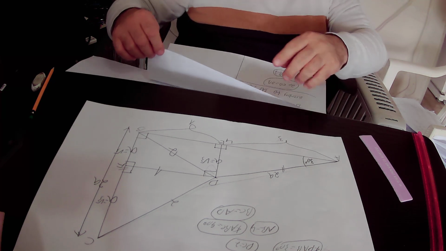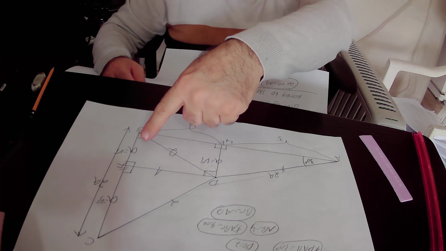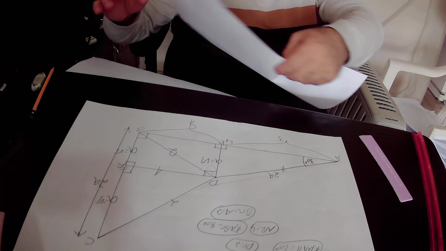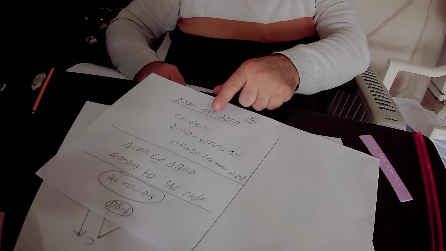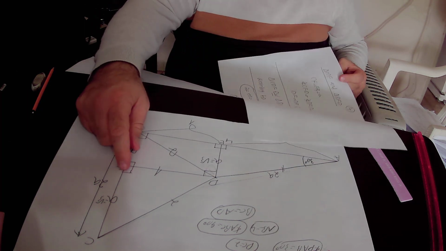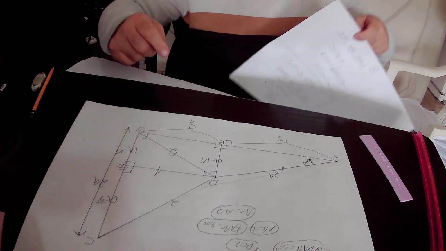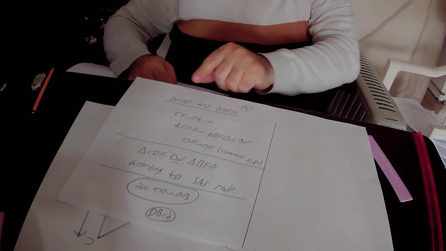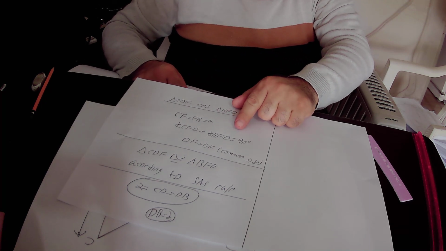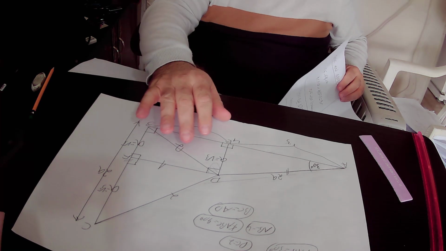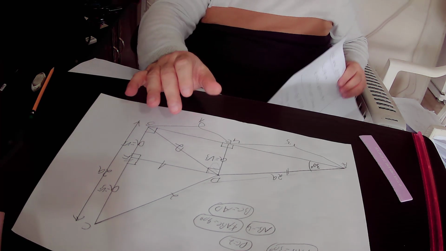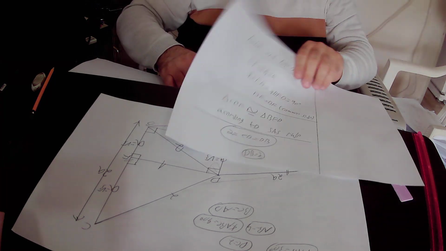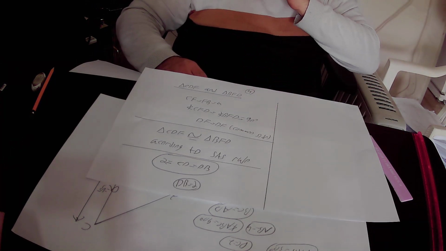First of all, we have CF that equals FB that equals A. We have those two angles, they are both right angles, therefore they are equal to each other. So angle CFD equals angle BFD equals 90 degrees. And we have also a common side. DF is a common side, it belongs to both triangles, so DF equals DF.